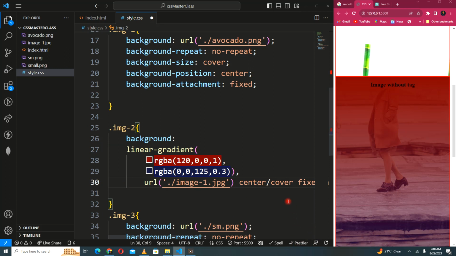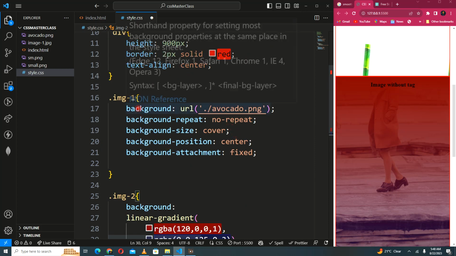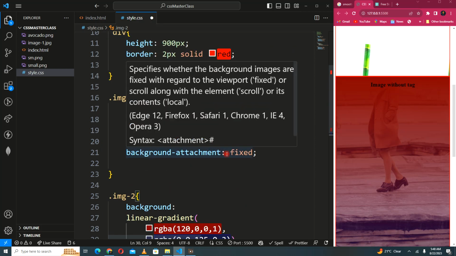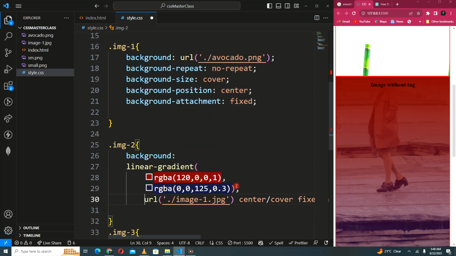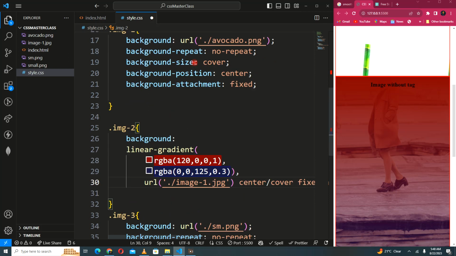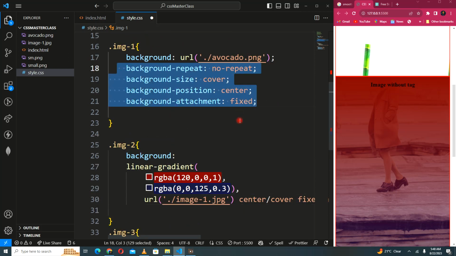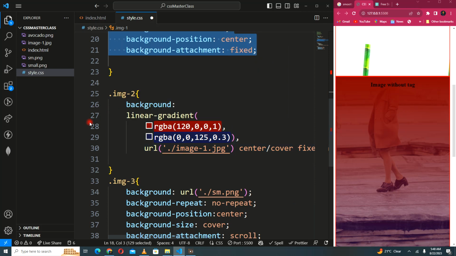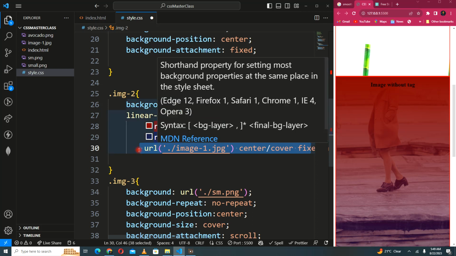On that note, I want to say congratulations for understanding and for being part of this class. I know you now understand how to do the whole background thing, background repeat, background size, background position, attachment, and you know how to do linear gradients, and you know how to define all this in a single file, and you have also learned how to merge linear gradient alongside with what? With image, background image. All right. So on that note, this is a shorthand.